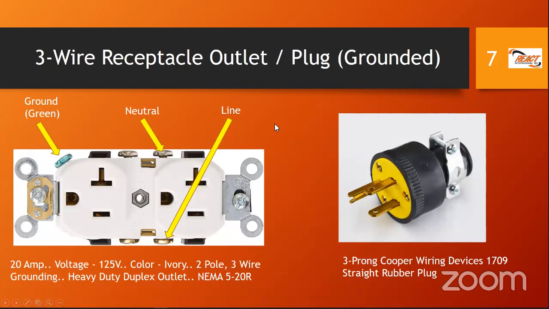And speaking of electrical supplies, in your home, most of us would have had the opportunity to plug something in. And what we're saying is that for greater safety, we should be using 3-wire or 3-prong receptacle outlets and 3-wire or 3-prong plugs. Notice that the plug on the right-hand side has 3 pins: 1, 2, 3. Notice similarly, the receptacle outlets on your wall also have 1, 2, 3 pins for contact.